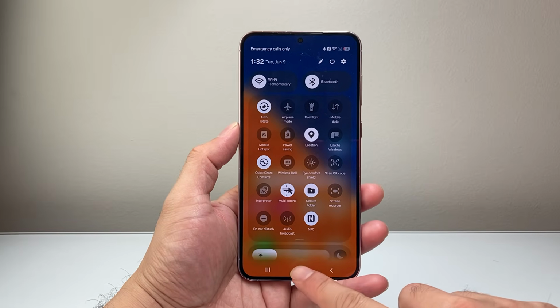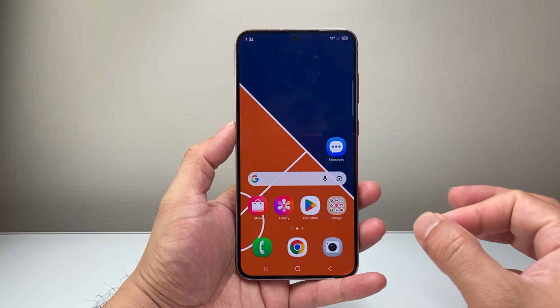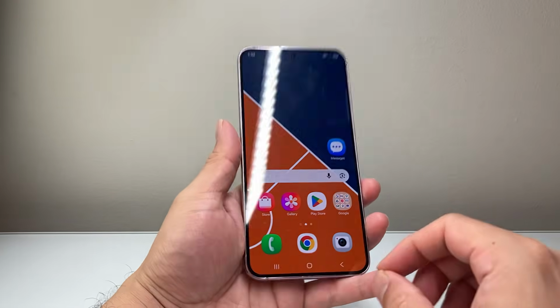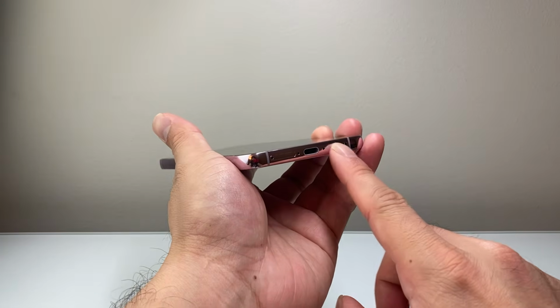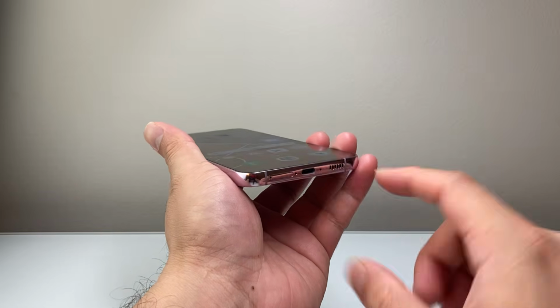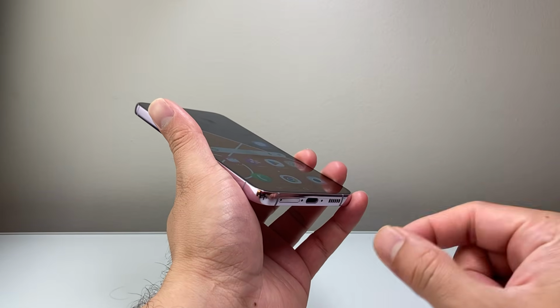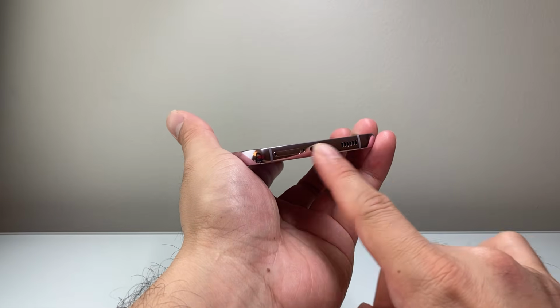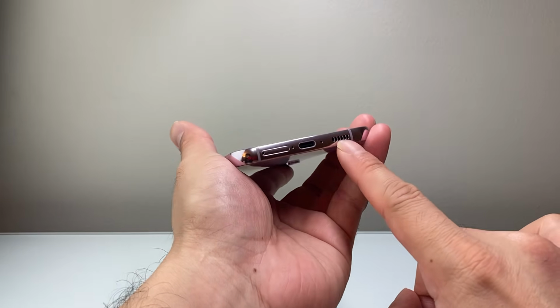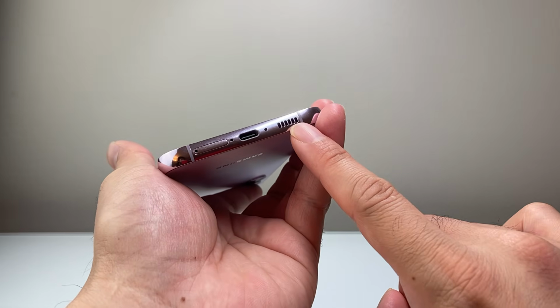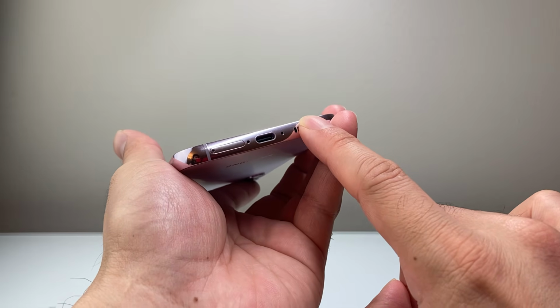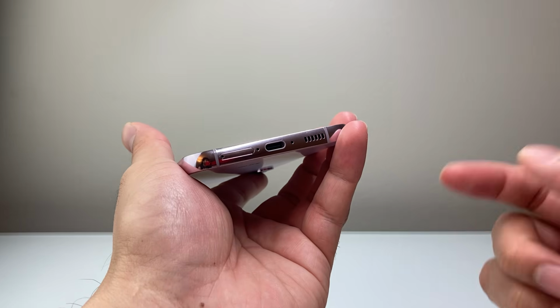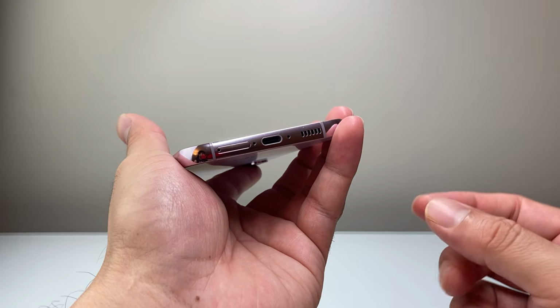Now after you have done that, another thing to consider, again sounds obvious, but if you have a case on, sometimes the case can actually block the grill for the speaker, and you can get no sound. So remove the case, especially if it's a newer case that you put on. The other thing you also want to do is clean out the grills. If you have grills on the bottom of the speaker, sometimes dirt, lint, and dust build up and can actually block the sound from coming out. So although you may have the volume up, it's getting blocked.